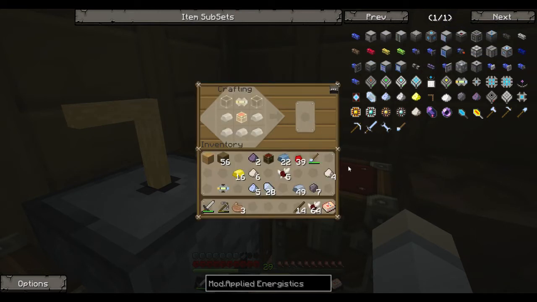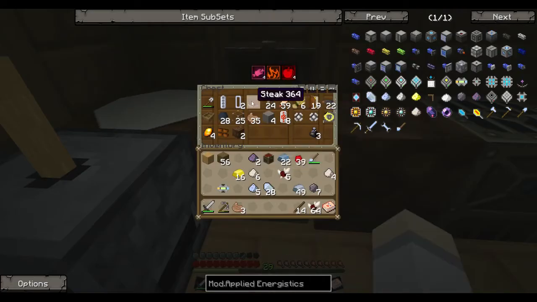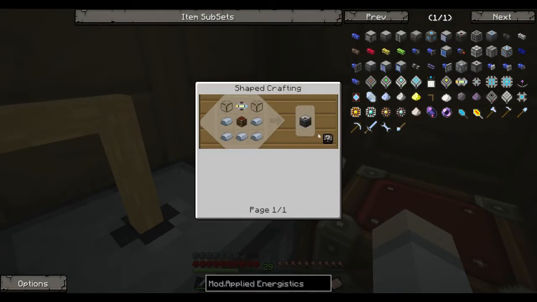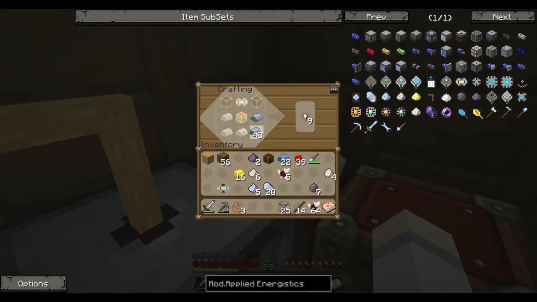Here we go. So we need some glass, old-fashioned glass. And, here we go. ME chest. So we go ahead and we put the iron there, and we put this there, and this there, and the glass here. And, ta-da! The ME chest has been born!